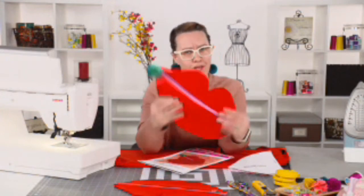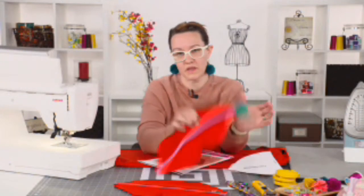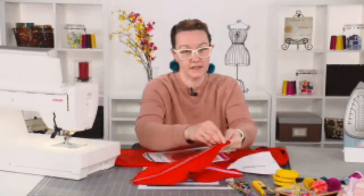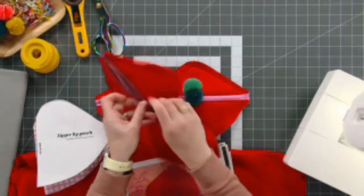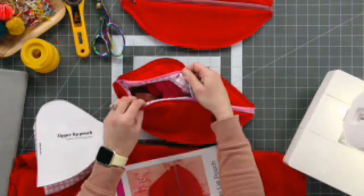You certainly can use any cotton if you want, but you're going to have to amend the pattern slightly — I'll bring that up when we get to that point. But any fabric that doesn't fray — so felt, wool, maybe denim, how cute would that be? Anything that won't fray on the edges when you cut is really the only requirement. You don't have to use wool. The inside of the zipper lip for both of these is cotton — just 100% cotton remnants. You could use anything on the inside as well.